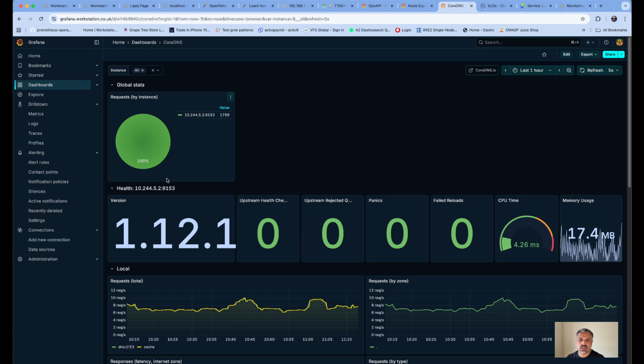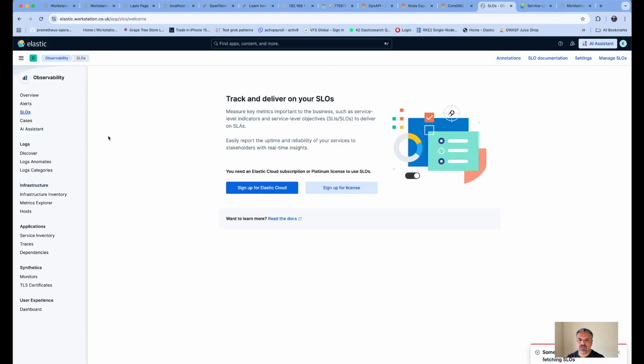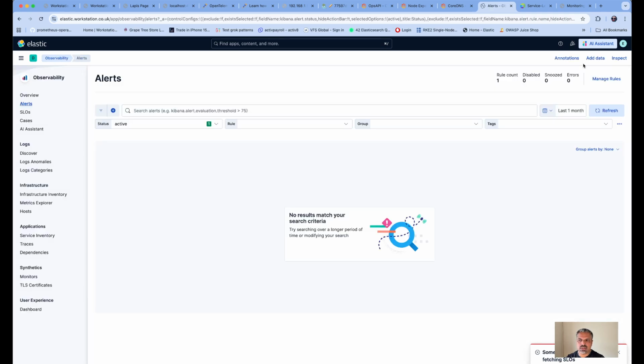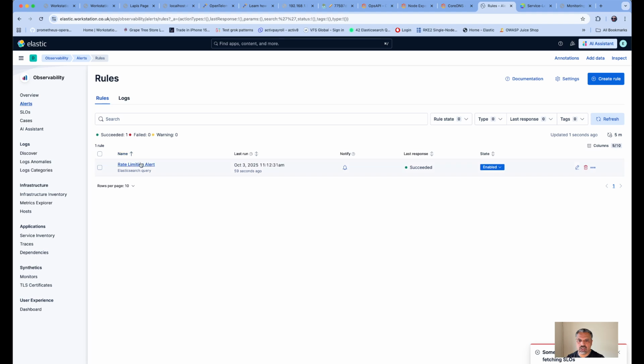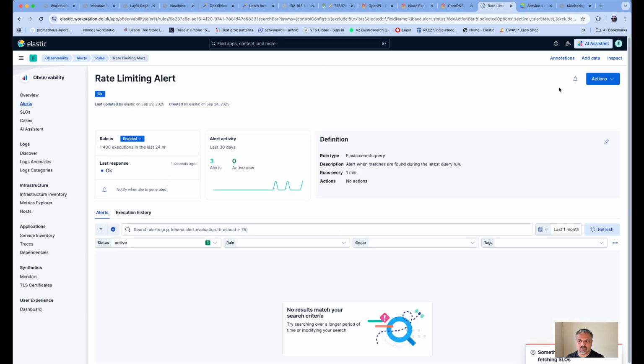So that's another thing you can monitor. If the application is responding too slowly and users are frustrated, then you can set up your SLOs and traces and alerts. Almost all these systems allow you to set up alerts, rate limiting alerts, for example.